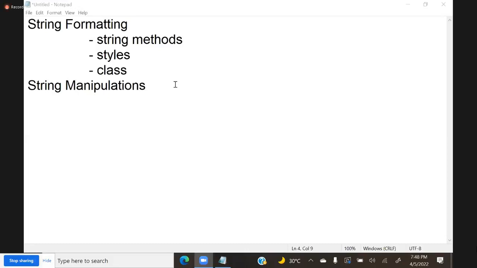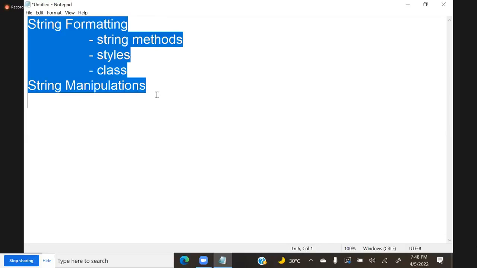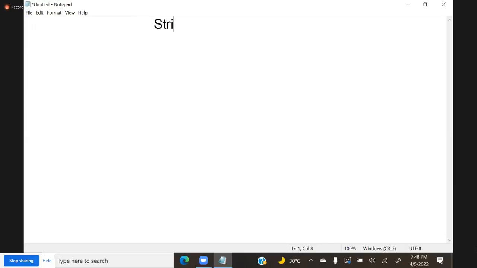Now, next important, we will see how to handle string manipulations. How we can work with the string manipulations. Let's see. So, string manipulations. How do we work with the string manipulations?